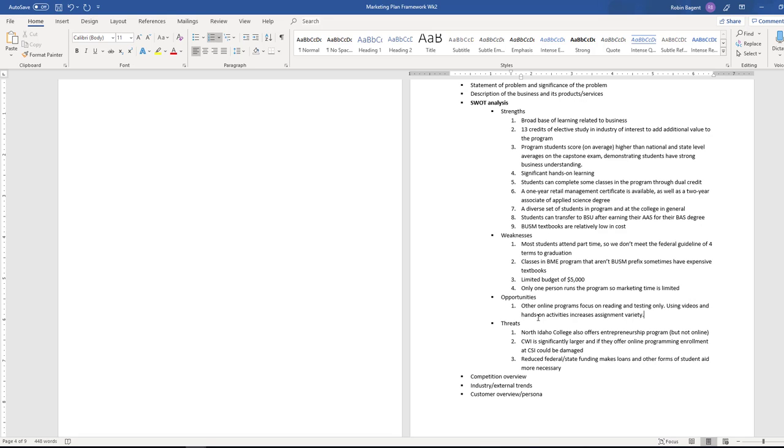Remember, strengths and weaknesses are internal. Opportunities and threats are external. So strengths and weaknesses are the strengths and weaknesses of the BME program itself. Opportunities and threats are based on the strengths and weaknesses of what the competition is doing.